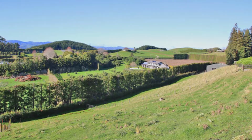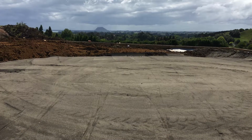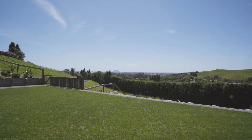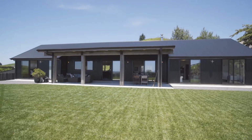It was just a big paddock that was on quite a big slant really, it was a big hill. So we just figured out what they wanted in the way of their build. They didn't want a big house. They had an outstanding section with a beautiful view, and they just wanted to try and utilise that as much as they could without a big expensive house with wasted space.